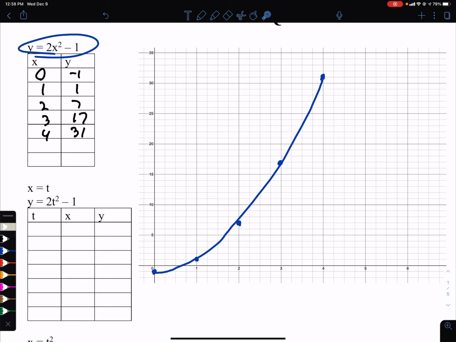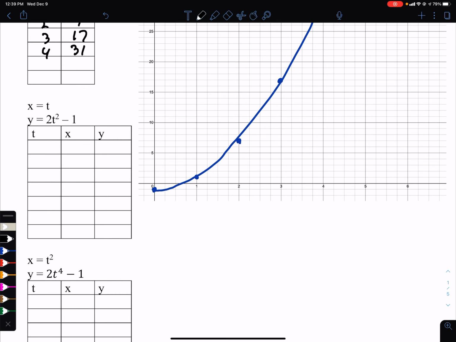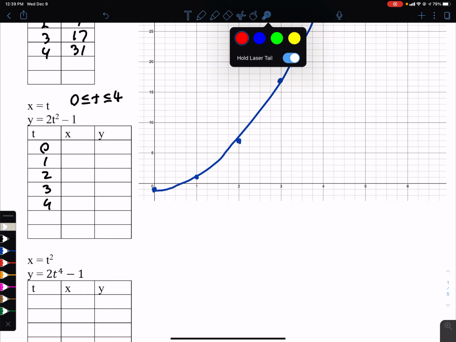So what is parametric? Here's parametric equations right there. And what's different? X and y are defined separately through a third variable t called the parameter, therefore parametric equations. So here, usually t will be given a starting and an ending t, and you will just pick points to represent what it's going to look like. So 0, 1, 2, 3, 4. I could have done more points, 0.1, 0.2, 0.3. I could have done as many as I wanted, but I'm just doing these 5 points.